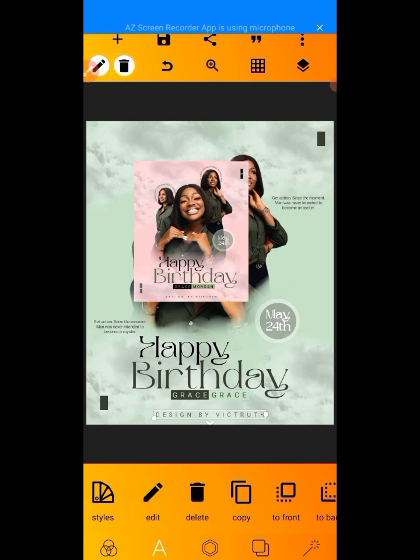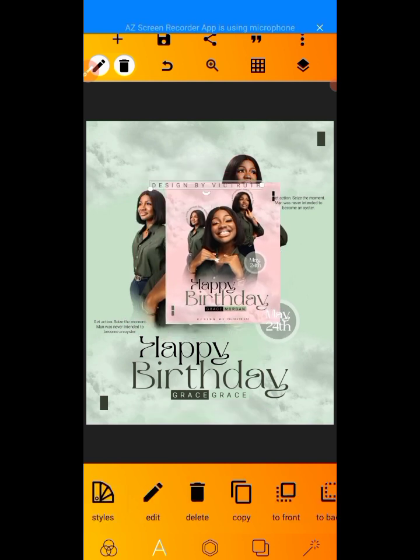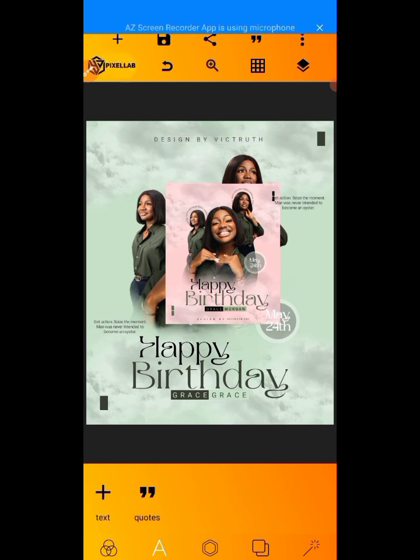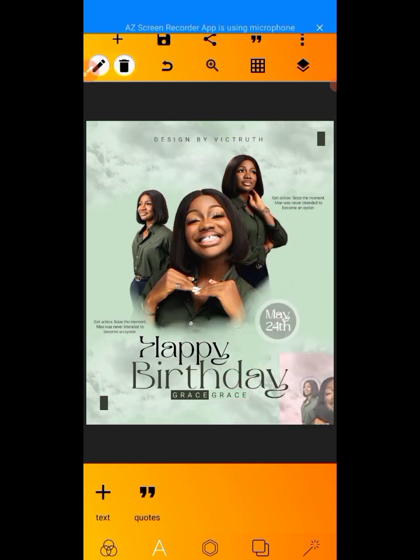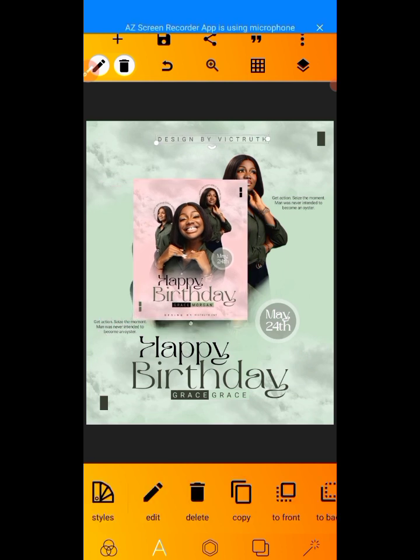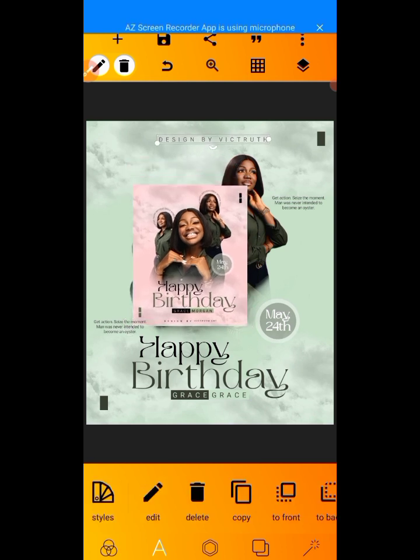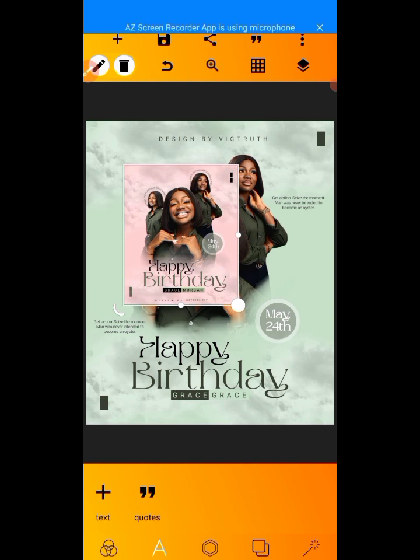You can also decide, instead of adding your name by the side here, to position your name at the top here. It still gives you something beautiful. So it all depends on the idea. In order for this top side not to be empty, you can decide to place your name at the top here, designed by Beetroot, happy birthday Grace Morgan.